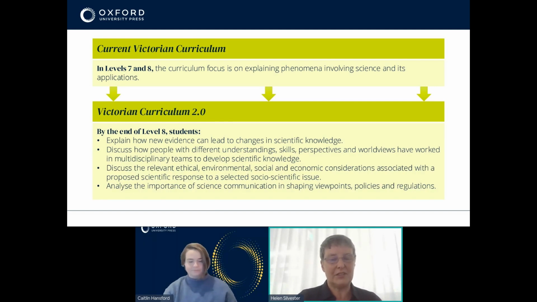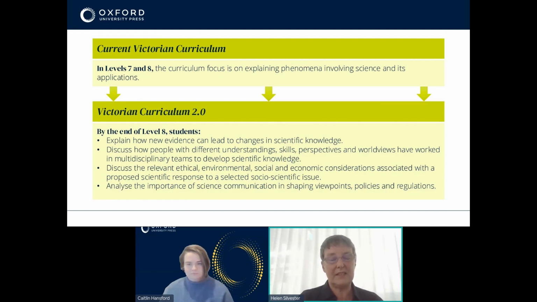So prior to the first Australian curriculum, it was all about teaching the content and getting students to understand those key science concepts. And then when the first Australian curriculum came out, it was about focusing on the here and now, and the science as a human endeavour came in to provide context of what we're teaching. So, for example, rather than teaching about chemistry, it was about how we had developed. So the first Australian curriculum was talking about the people who made a lot of the discoveries and how they made those discoveries as an example of how science has developed over time.